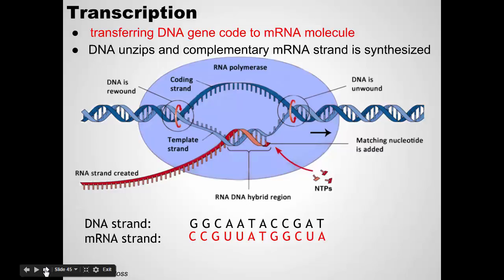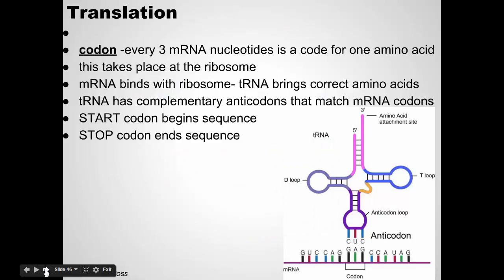So this strand of messenger RNA now contains a complementary base sequence that's based on the DNA, and it can then carry those instructions out. This process is called transcription, taking DNA and copying it into messenger RNA. The part when that messenger RNA is then used to create a protein is called translation. In translation, the code is read, and the protein is actually synthesized.